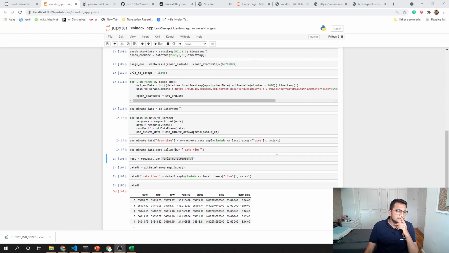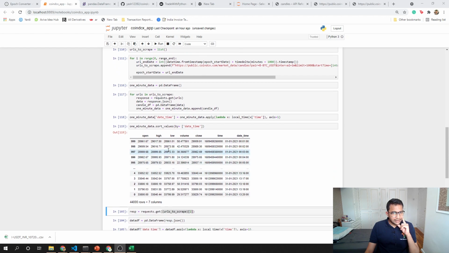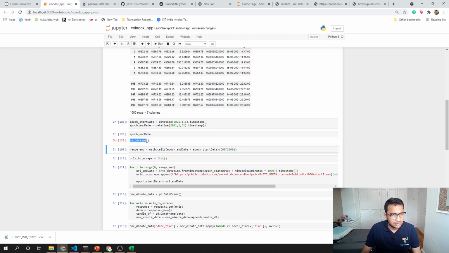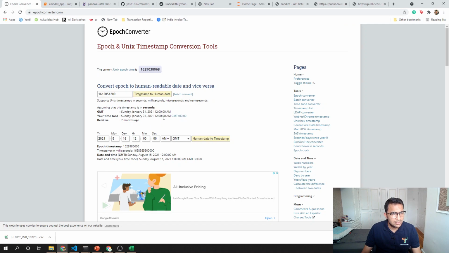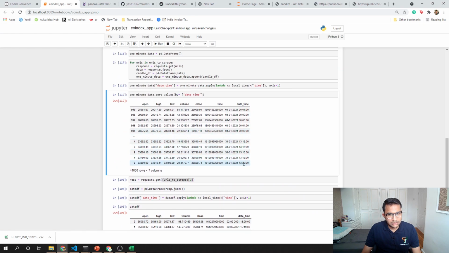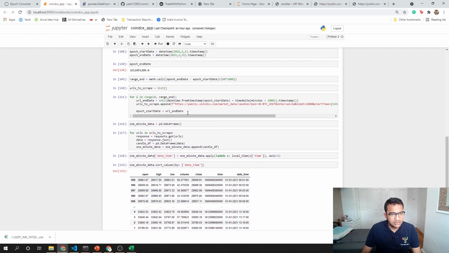Should be done any minute now. We'll implement concurrency in the next part. So now you see we have got data from 1st of January till 31st of January 13:20 p.m. But what did we ask for? We asked for data till epoch end date. If I take this Unix timestamp and convert this, we asked for data till 12 a.m. Why are we getting data till 13:20 p.m.? So there is something wrong which we have done, and probably it's in the URL generation.